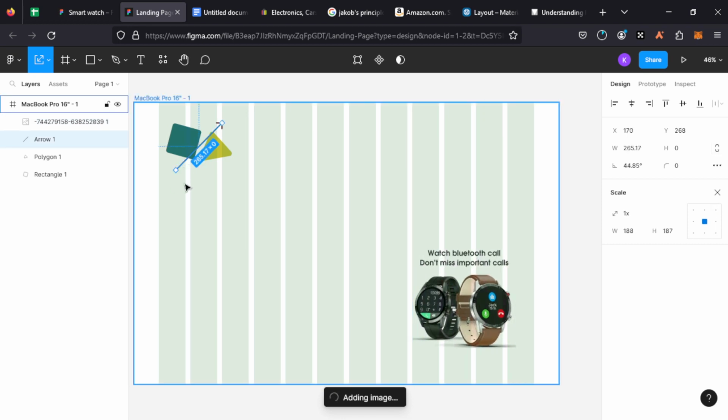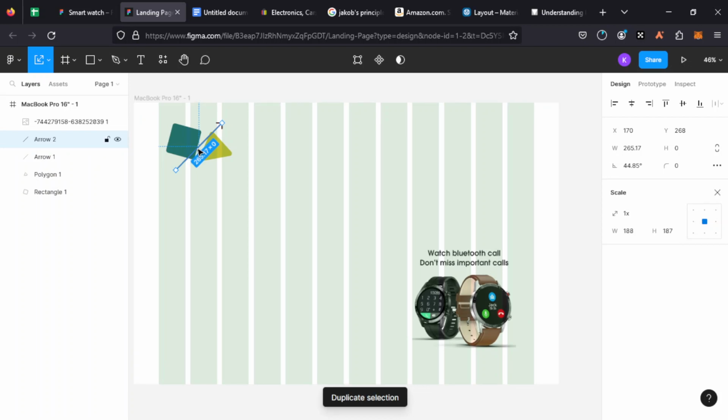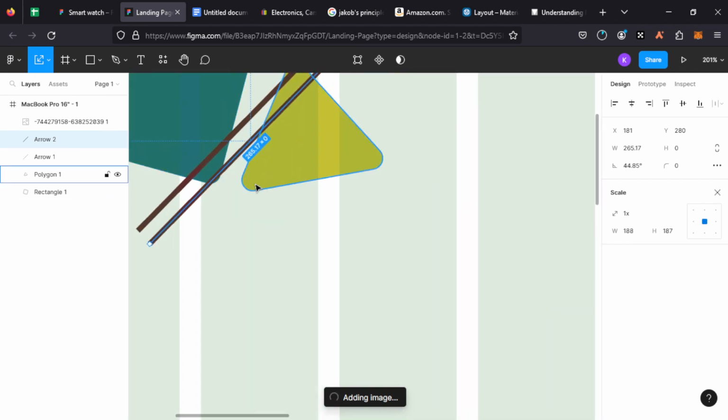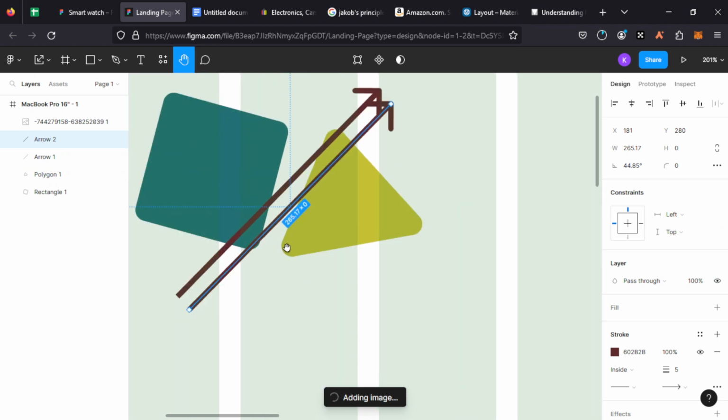Next thing I did, you can duplicate. Can zoom in to get a clearer view of exactly what we're doing.